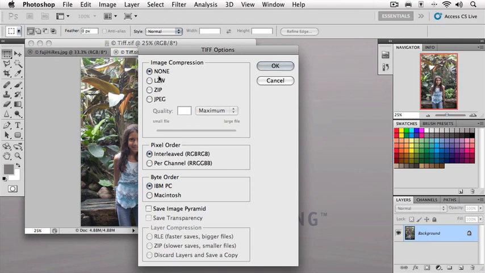Now here's the sort of magic button. Right below it is LZW. Now this does apply some image compression, but it's a lossless compression. It will make the file size smaller where it can, but it will not throw away any image information. How it does this can only be answered by the Adobe engineers and their super secret ways of committing algorithms to pixels. But the upshot is we can get a slightly smaller file size. We're not losing any image quality. It'll be nowhere near as small as a JPEG, but every little bit can help. So you've got those two great options for TIFFs. We'll hit Cancel for now.